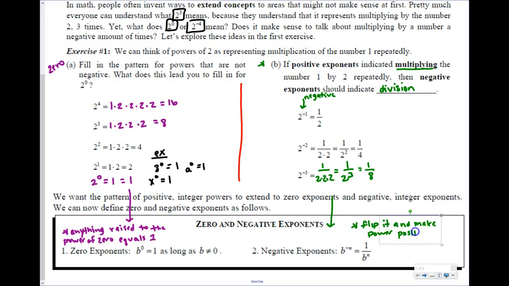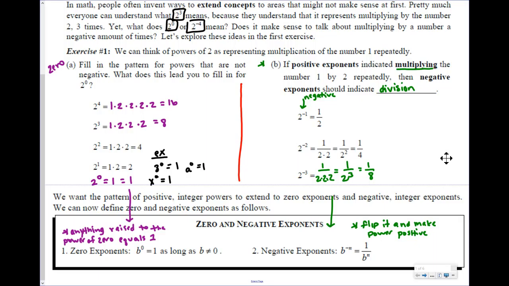Now, I believe these are two ideas you have learned in middle school, so these shouldn't be brand new concepts to you guys. It's kind of a review here. Make a note where you are confused in this concept, please, and then ask me in class when you see me, because these are two very confusing things, zero and negative exponents.